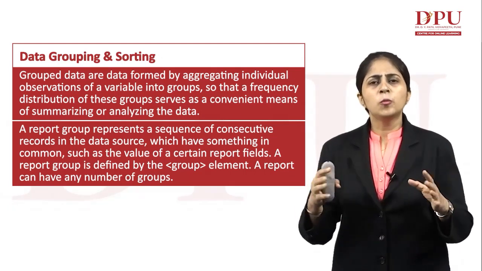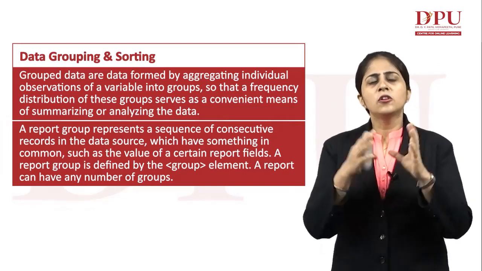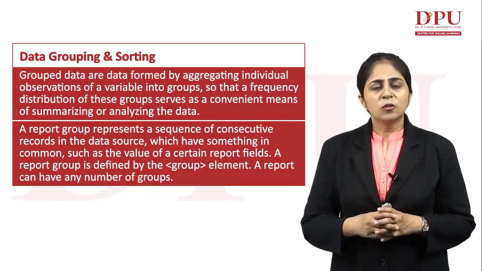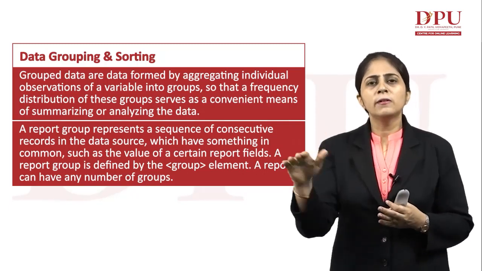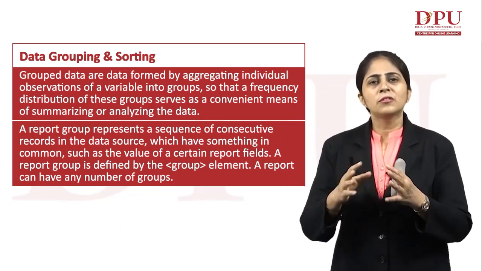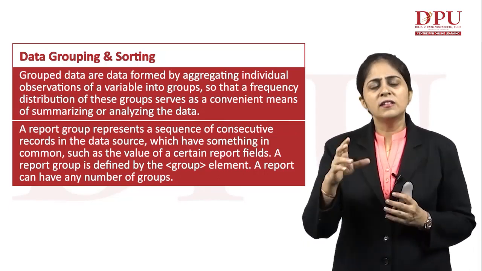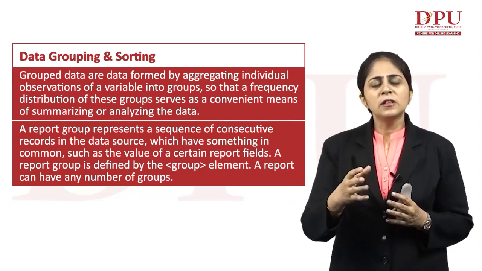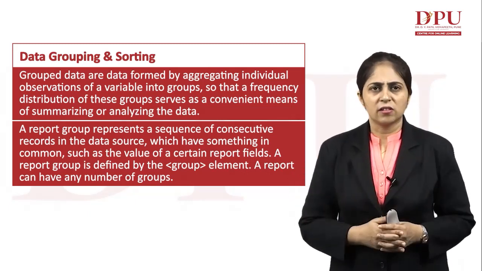So if we want to group certain consecutive records in our report together, we can group them and create a particular name for that group. Whenever we need to see that data for analysis, instead of calling individual records, we can just write down the group name and all the elements of the group will appear. That is why data grouping is an important feature of our reporting, because using it the reports can be easily generated.